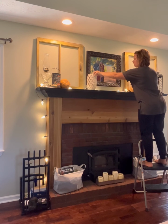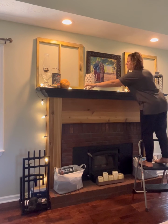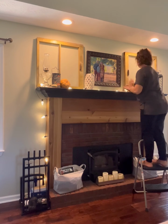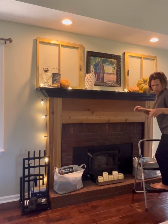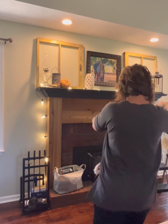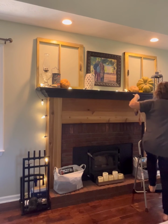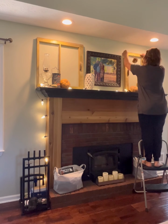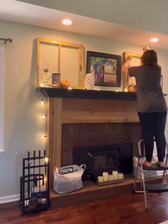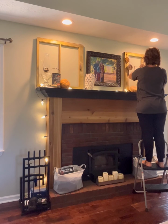I always try to do double duty when I have to make purchases like that, because once I'm done with those for the fall, then I can store those and later can them and use them for pumpkin pies and pumpkin bread and just, you know, for us to eat. So that's another thing to think of. If you are on a budget, try to buy things that are gonna do double duty for you and really get the most bang for your buck.